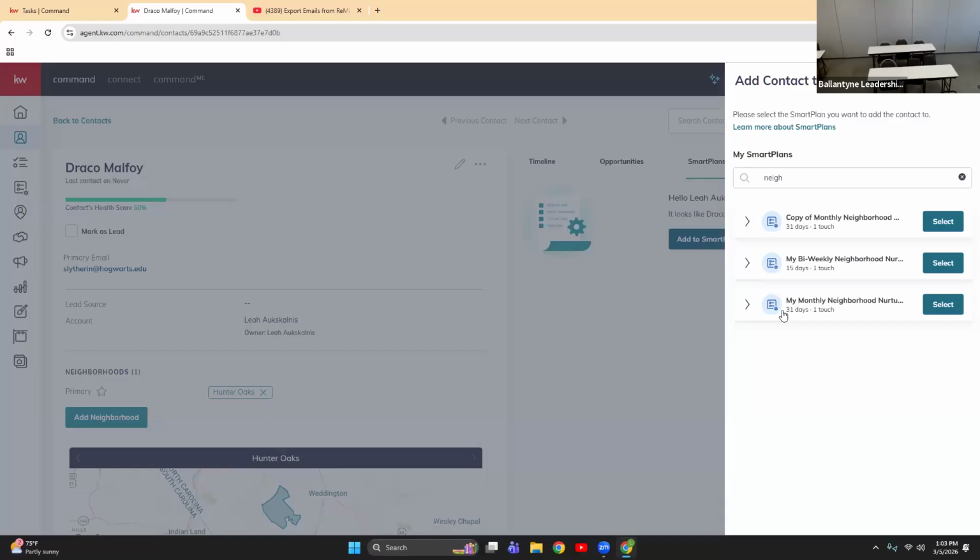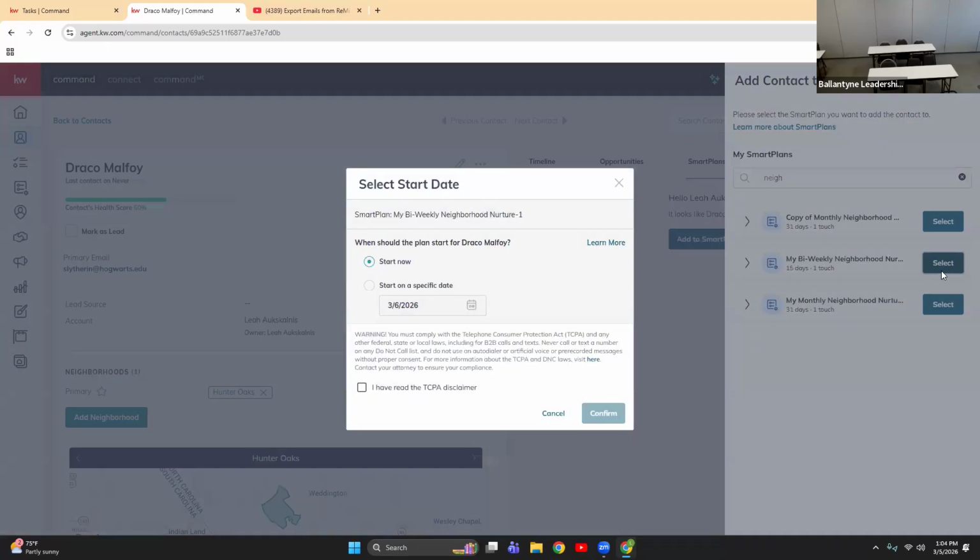What I would recommend, the strategic recommendation, is 2 emails a month. So if this is the only email you're going to send out, I would do the bi-weekly neighborhood nurture. So that's best for staying top of mind and increasing referrals while still keeping unsubscribe rates low. So I would recommend, if you are not sending out any other emails, the bi-weekly neighborhood nurture. And again, that would send every 15 days, and you can go ahead and add yourself so you can see what you get. It should come pretty quickly into your inbox.